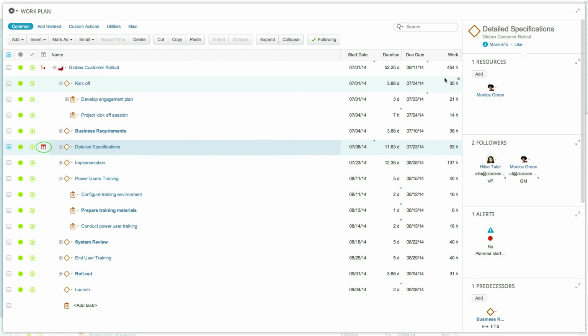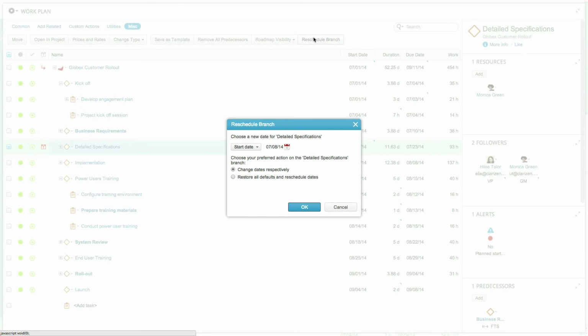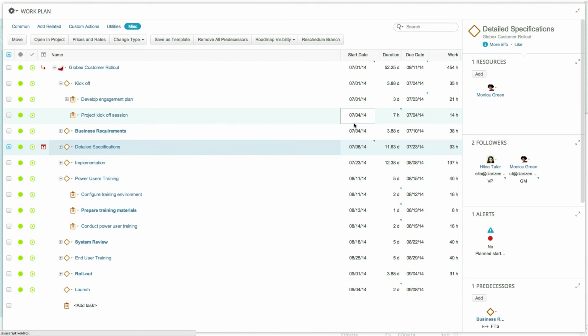The scheduling conflict indicator appears if there are collisions between scheduling rules. The likelihood of scheduling conflicts increases when dates are manually set by the user. When scheduling conflicts occur, the project manager needs to reschedule, crash some of the earlier tasks by adding more resources, or run some tasks in parallel. Rescheduling of an entire branch of tasks can be done by running the Reschedule branch action. This gives you the option of restoring all defaults and will remove any manually set dates of any parent items and sub-items.